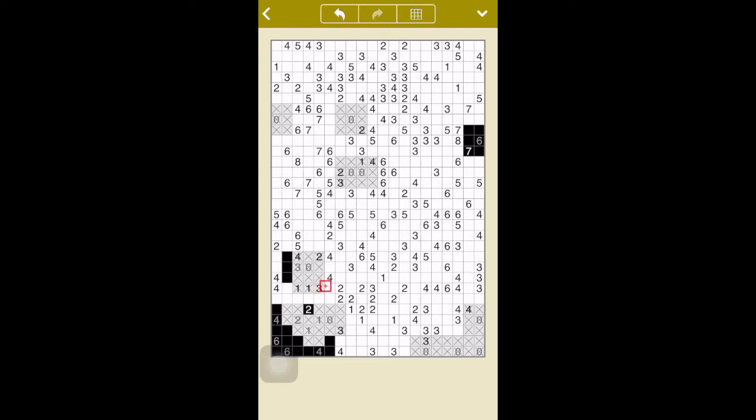Difference of 2. I need to have at least 2 black spaces, but I could only have 2 because of the 2 here. Looking at this 2, the most number of black spaces I could have is 2. So I'm going to have 2 black spaces here. That means looking at 3 and 1, 2 black spaces, so this will be gray. Since I found the 2 black spaces, that will satisfy the 2 here, so the rest of them will become gray.